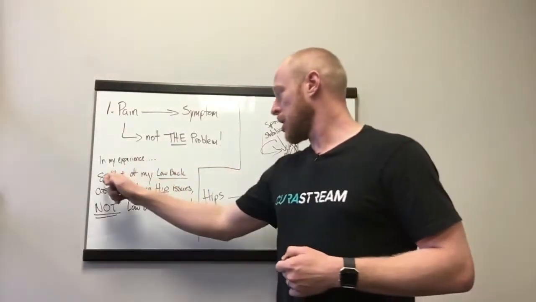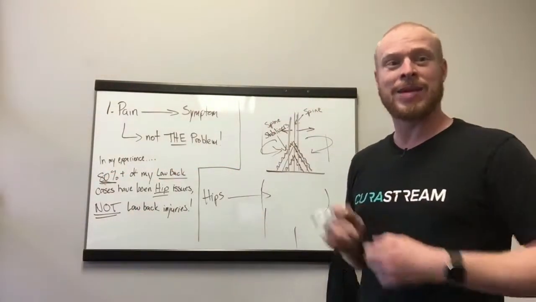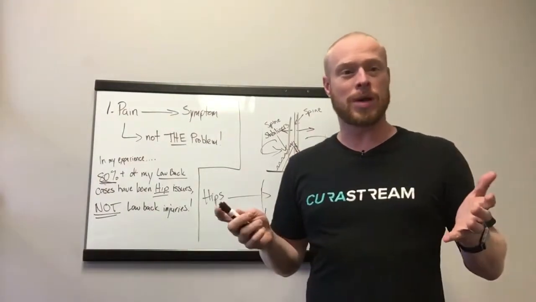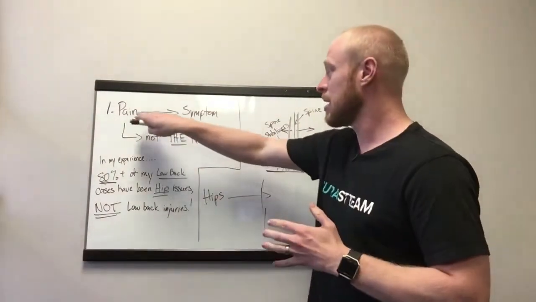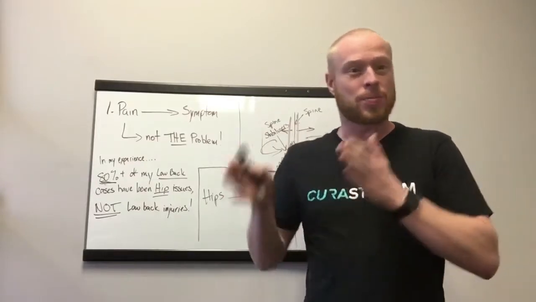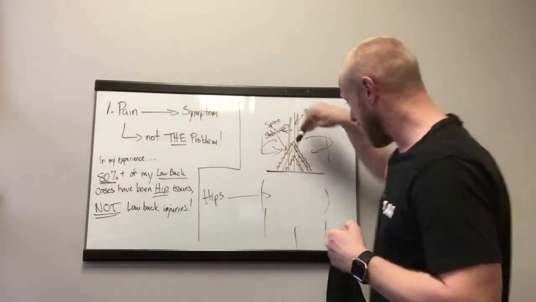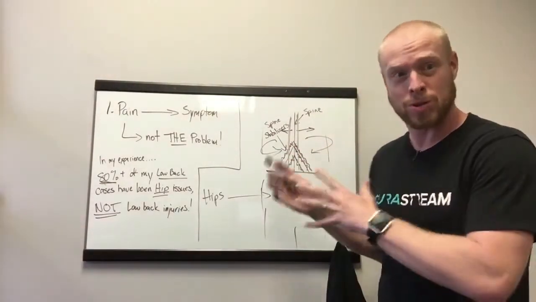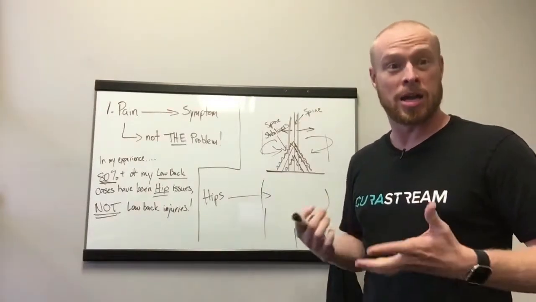So in my experience, 80% of my low back cases, I've actually gone after the hips. All of a sudden, I get asked, well, why aren't you working on my low back? Well, it's because the low back is not the problem. That's maybe where you're feeling the pain, but that's not where the problem lies. The problem lies because your hips are so tight and immobile, it's pulling down on the spine, which is loosening those guy wires, those spinal stabilizers, and unstable spine, unhappy spine.